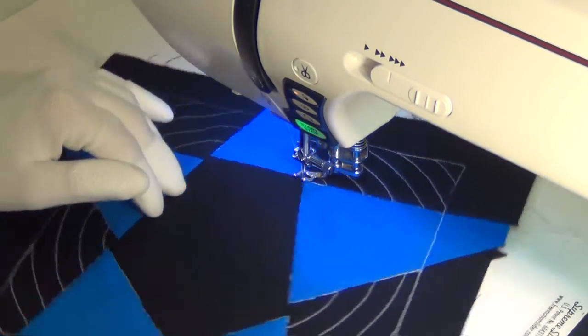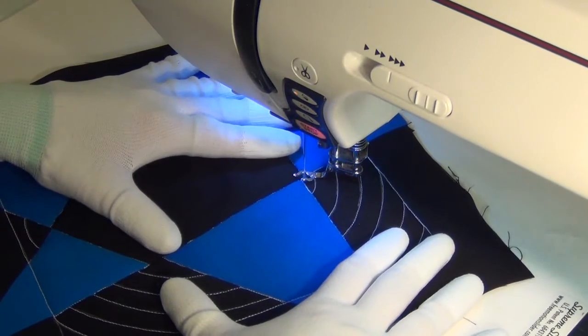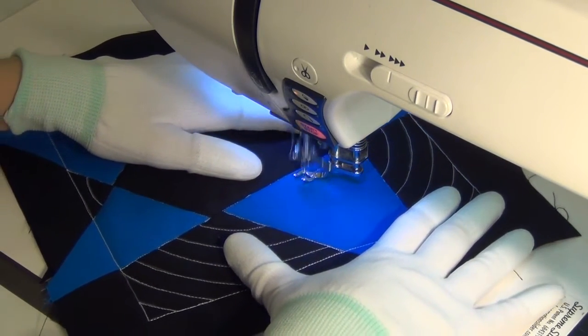For the center, we're going to freehand quilt this, and I'm going to first start with some wiggly U shapes. I think wiggly U shapes are a good thing to get started with to get into the flow. So I'm going to come down.